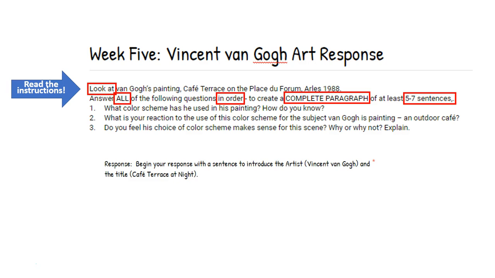We want you to be able to think critically and put your ideas together to make sense. Any time you are writing a response it needs to have a certain order — there are certain things that need to be in a complete paragraph. When you're writing a standalone paragraph — one that has nothing else going with it — it needs to be complete. It needs to address the topic, answer the questions, have five to seven sentences, have a topic sentence, body details, and a closing.